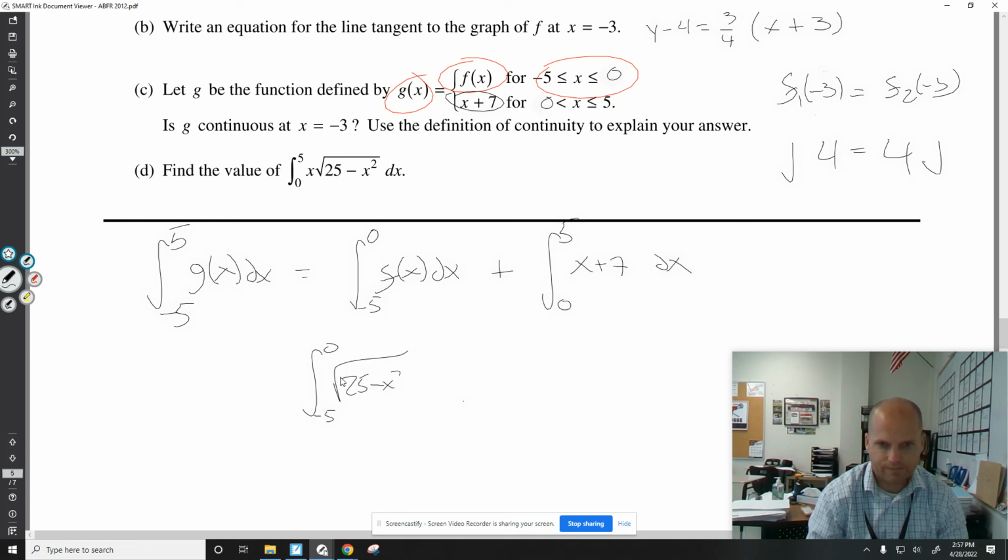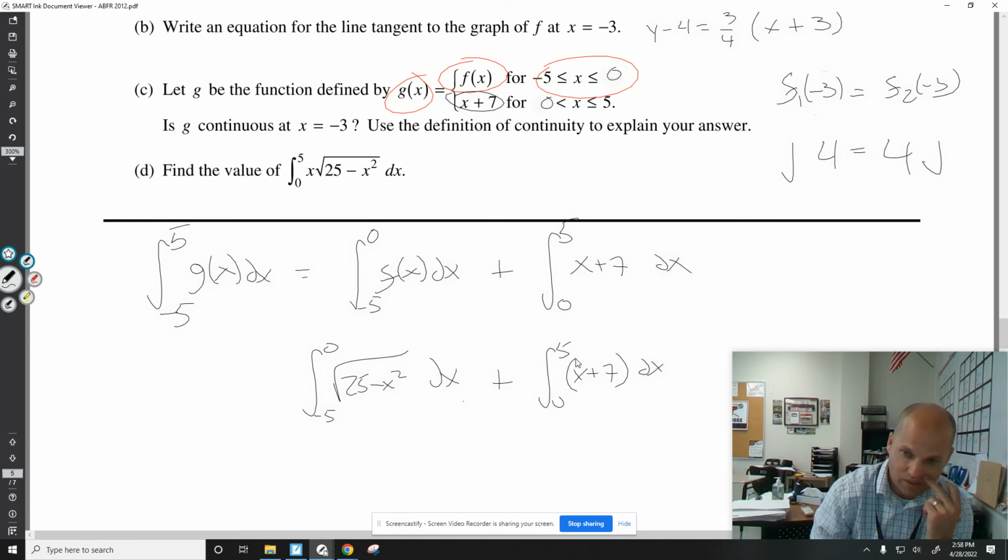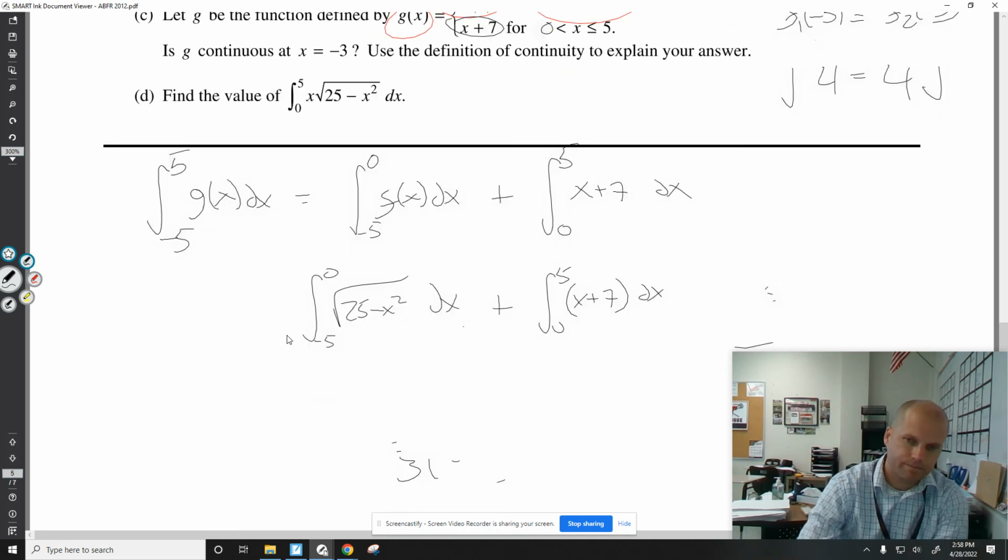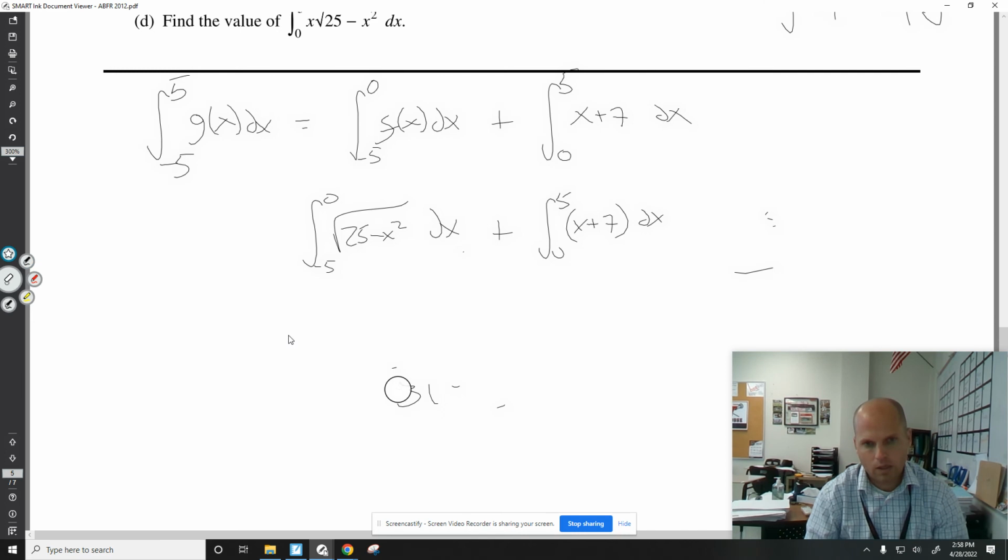Well, I think something like this shows up on your test. And it's not nice. It's very cruel. You always know that when you take an integral and you don't have a calculator, you should take the antiderivative, right? Just take the antiderivative. And a lot of you are thinking, okay, I'm going to take the antiderivative.